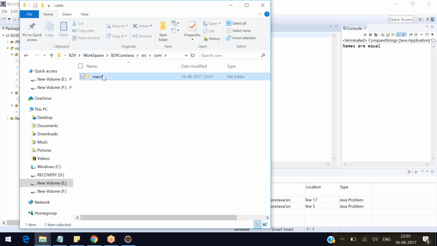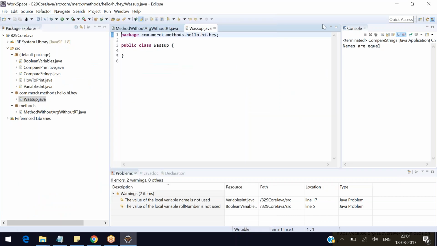You go to com, merck, methods, hello, hi, hey. It will be inside this hey folder, the last folder. Any doubt, guys here? Feel free. Any doubt?